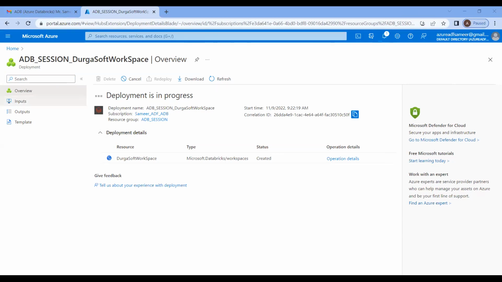So now we'll start with the ADB, the case study. The title of the case study, guys: Reading the files from Azure Blob storage.